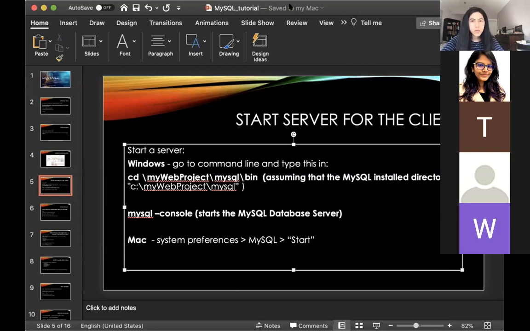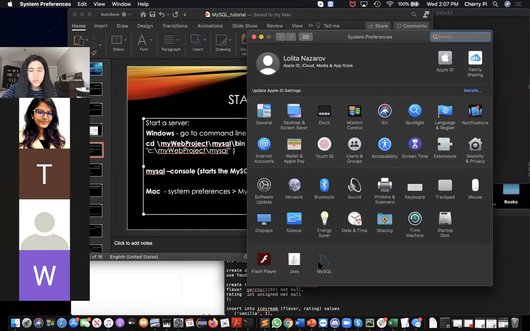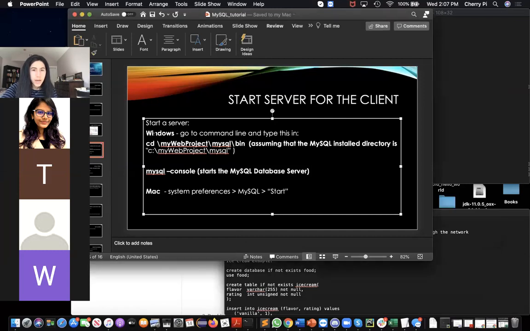But if you're on Mac, I'm just going to share my screen. You can go to System Preferences and then MySQL, and make sure that the server is started. That's how you can know the server has started on Mac. For Windows, you would have to type in this command.